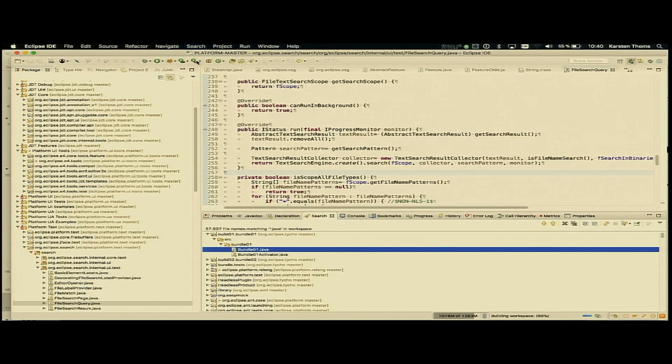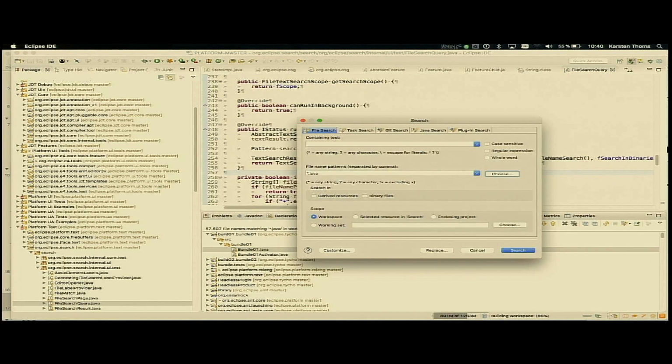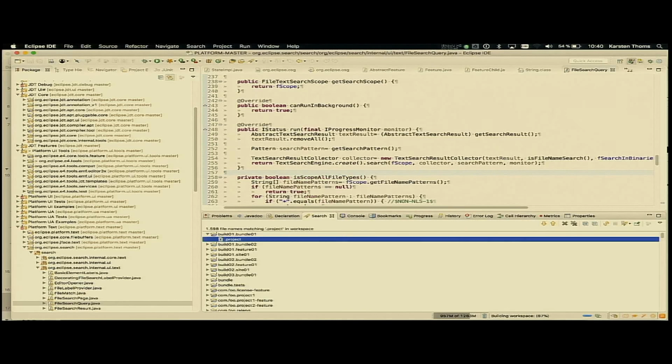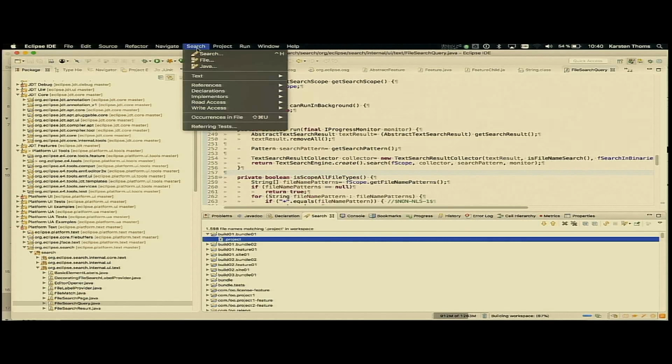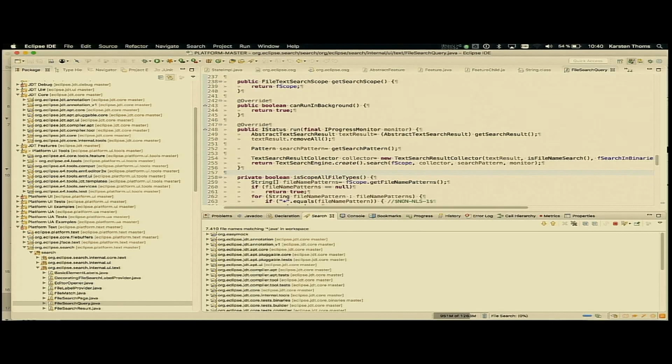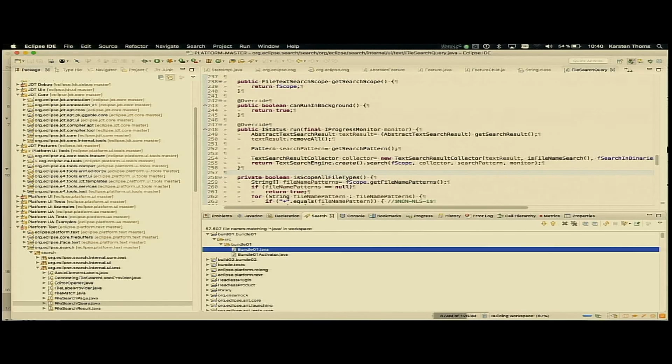Let's search how many projects are in my workspace, search for project files, and we'll see that I have here 1,600 projects in this workspace. Let's count the Java files, and it's almost 60,000. So if you take this into account, a gigabyte for building all the projects is not much. That's really, really small footprint.